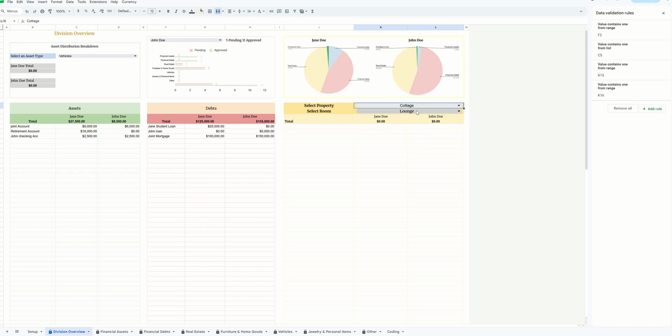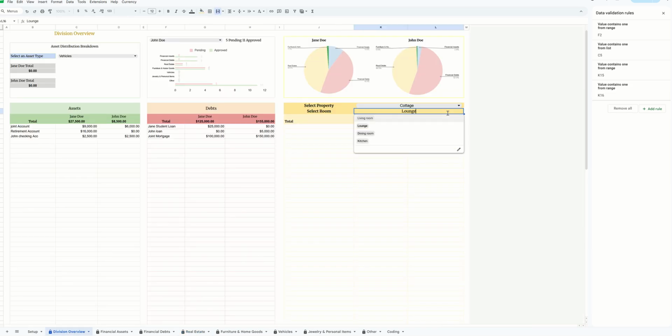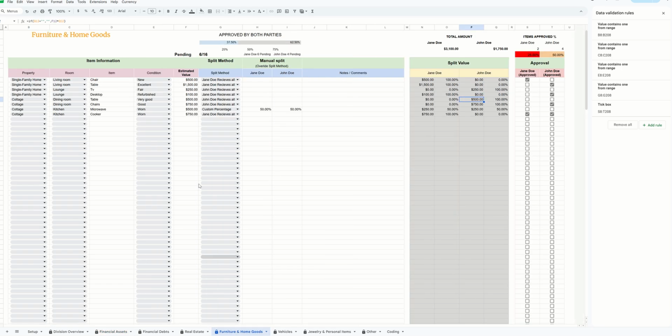So it will just pull from the real estate part here. It's all interlinked. And then the dining room: we had the table and the chairs, and then the kitchen with the microwave and the cooker, and you can see how that's split there.